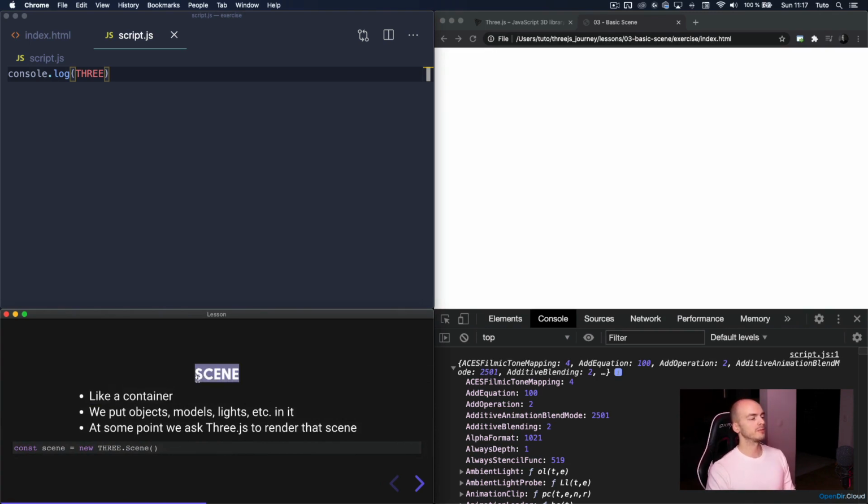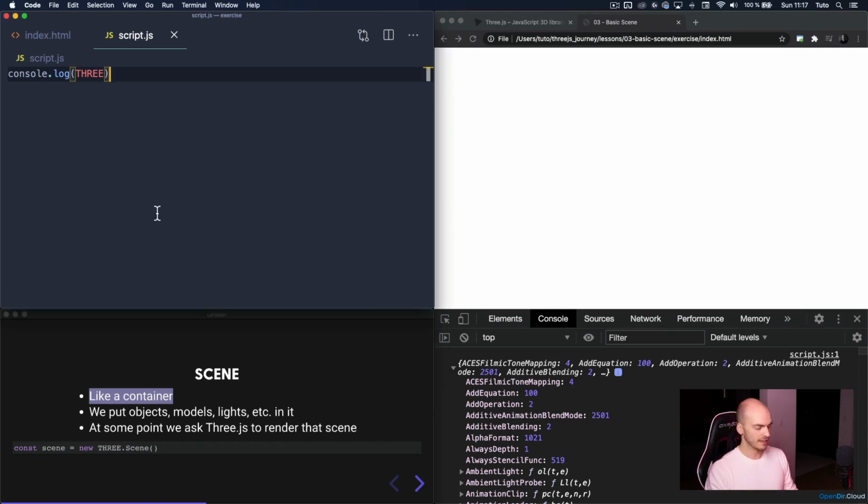So first we need to create what we call a scene. A scene is kind of just a container. It's the set of your movie set. You will put objects, actors, a camera, stuff like that in that scene. You will also put lights in that scene. All right, let's create this scene, and to do that, we do const. You can choose any name. I will choose scene, which is kind of logical. Equal new, and I will use my first Three.js class, which is THREE.Scene. Like that.